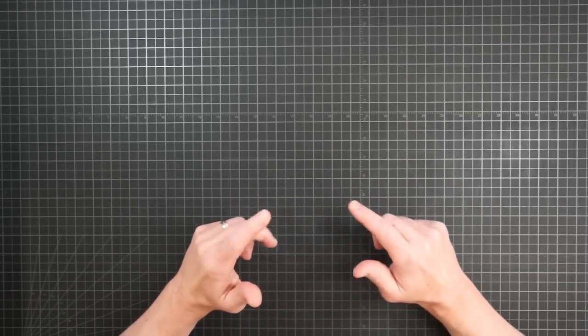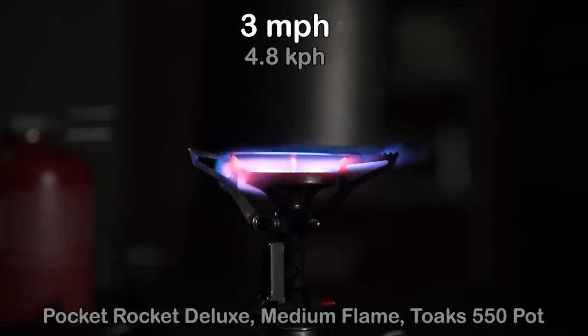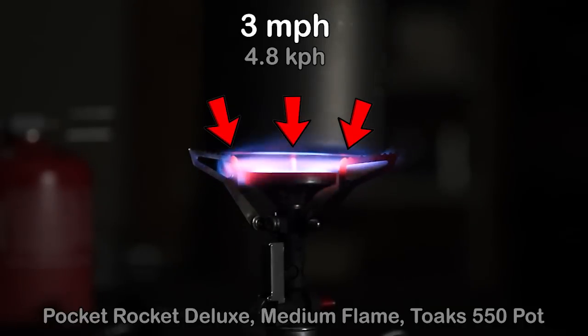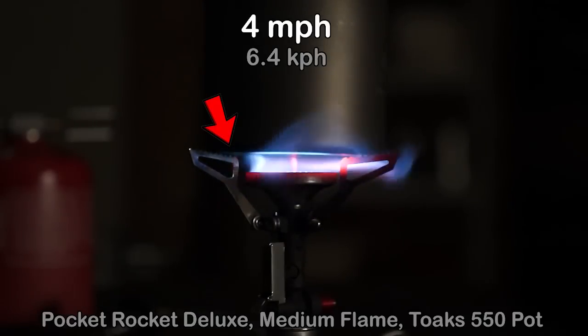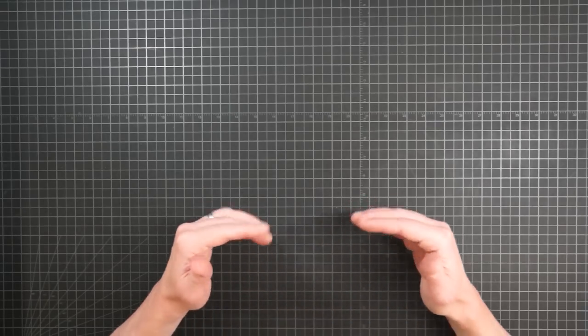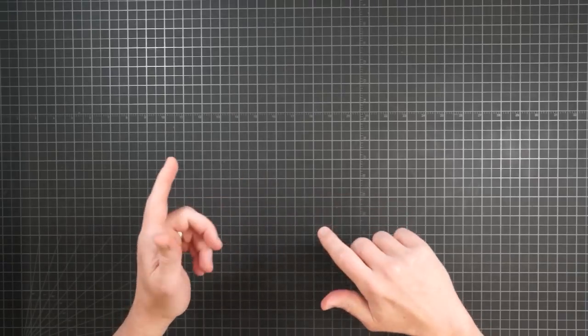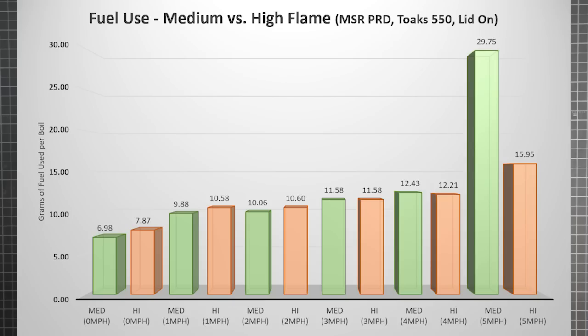Here is the MSR's flame displacement at five mph on both medium and high flames. There's a visual test you might apply in the field to identify when the wind is in the process of overwhelming your stove, letting you know when it may be time to turn the flame up. At three mph on medium, notice how all three pot supports are glowing cherry red. At four mph on medium, watch how the windward pot support goes dim — the wind is now strong enough to essentially push the flame off the forward pot support such that it no longer gets hot enough to glow, and that seems to coincide with the approach of the fuel efficiency breaking point. The same effect happens with the flame on high, just at a faster wind speed: at four mph all supports glow, but at five mph the windward one goes dark, again corresponding with the sharper step increase in fuel use that warns of the stove's practical limit.